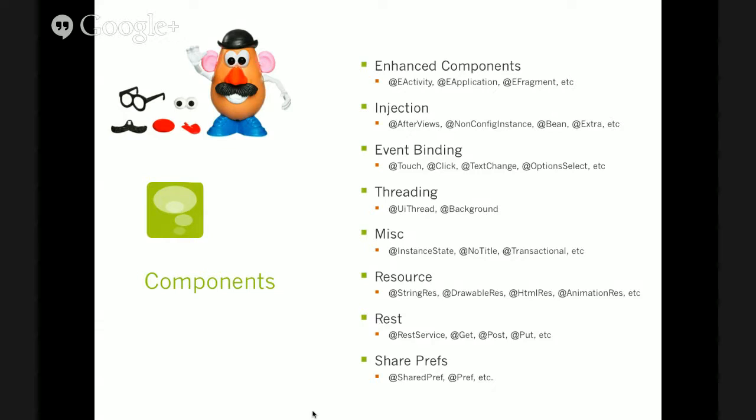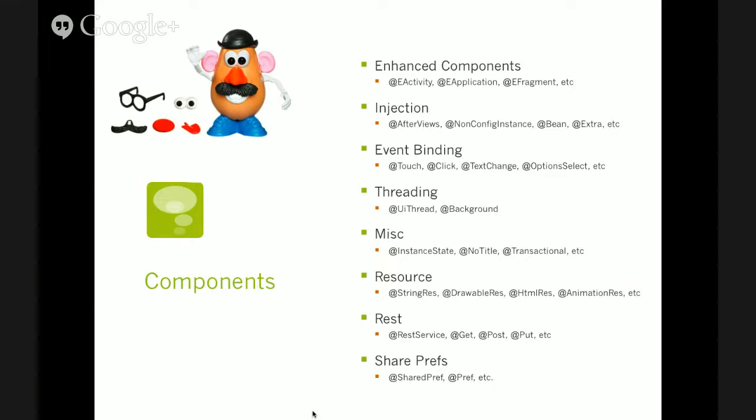Then you have the injection stuff. One of the things I thought was handy was the after views annotation. A lot of times in Android, in your activity or your fragment, you have things that you want to happen, but you have to first make sure that everything has been measured and laid out. Here you can just annotate, hey, once all the views are laid out and measured, then run the code in this function. I already talked about the threading stuff, which was a big plus for me.